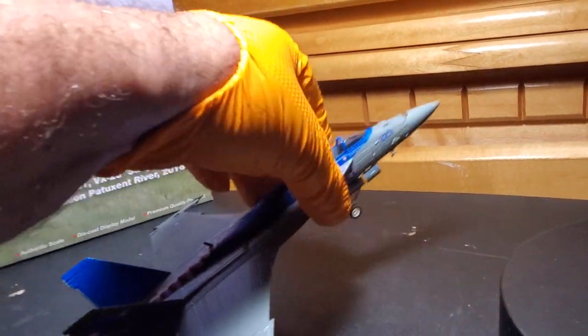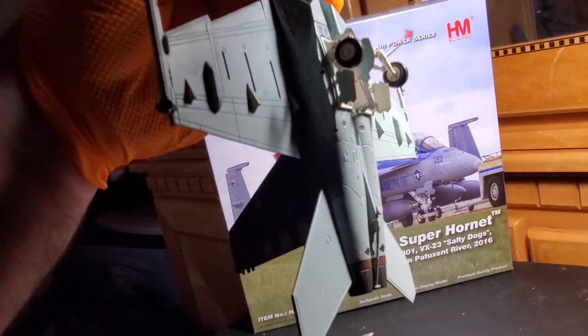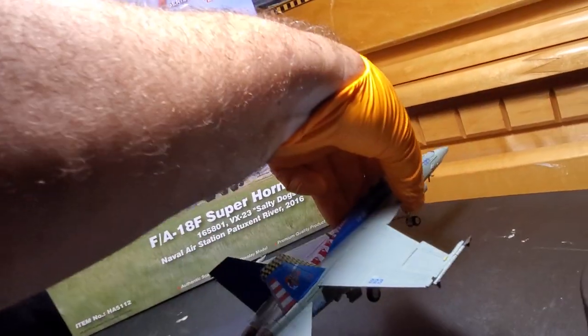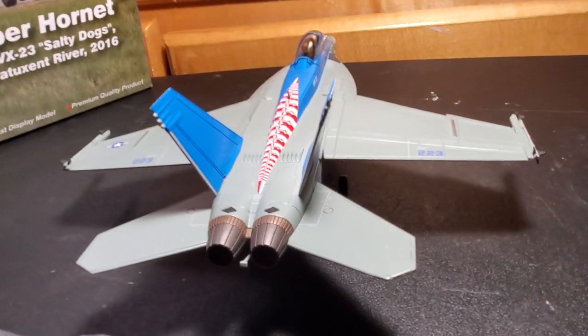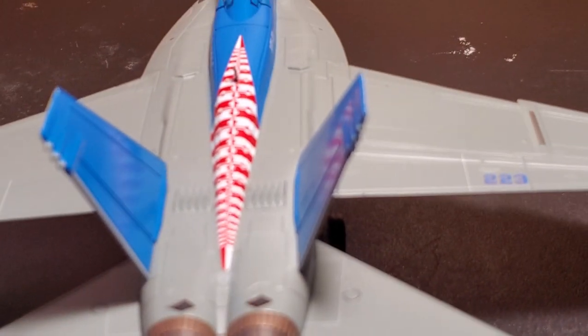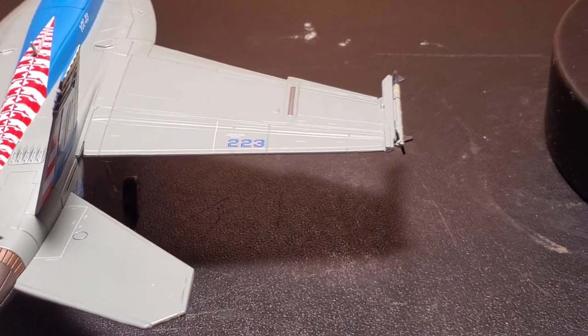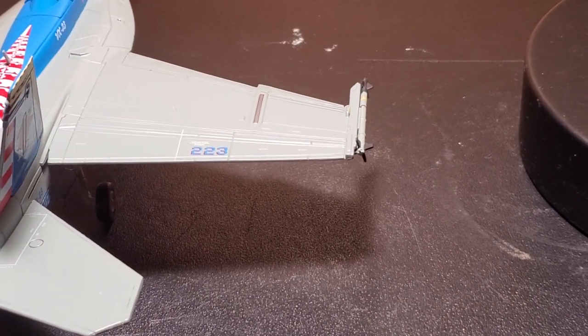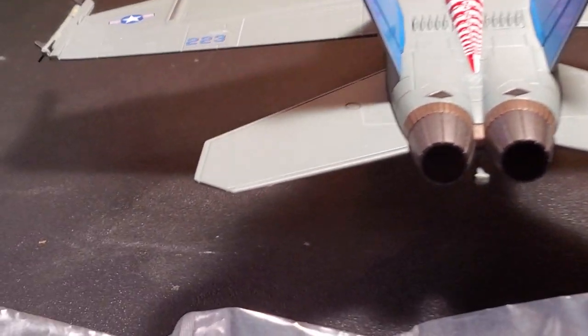Look underneath here, see what it looks like. It's just plain gorgeous, guys. So beautiful, just the colors, the blue. Yeah, she is badass. Let's get a closer look at the F-18 Super Hornet number 223. Man, she is badass. Gorgeous.